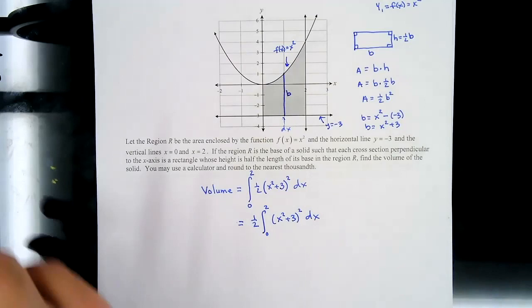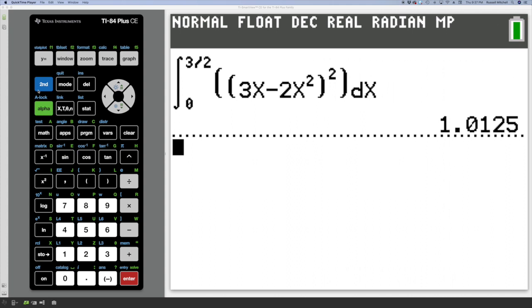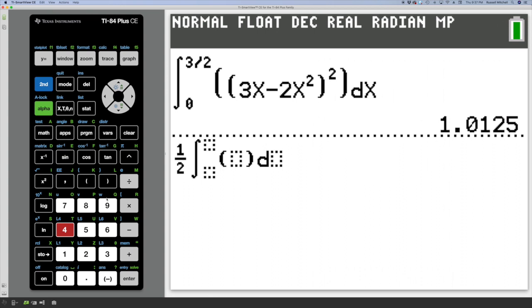All right, we'll put this in the calculator and we'll get an answer. So we're going to get the fraction bar by pressing alpha x, and then we want 1/2 in our fraction. And then we want to use the integral, so alpha, window number 4, and we're going to integrate from 0 to 2. Now this parenthesis, like up above, is just telling the calculator what you're integrating, and so we can't put a square on the outside of that, okay?